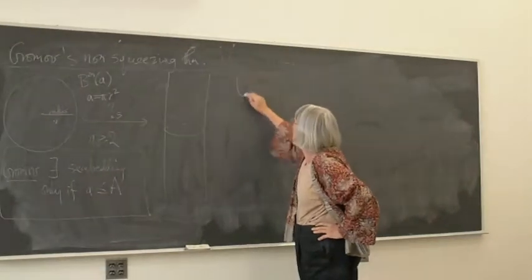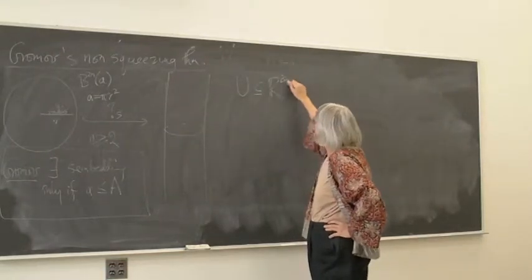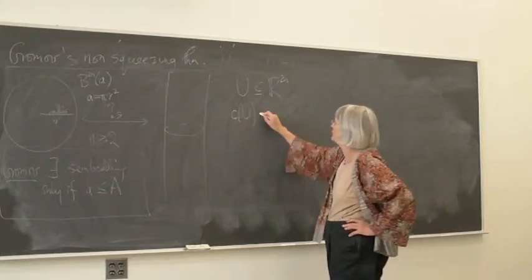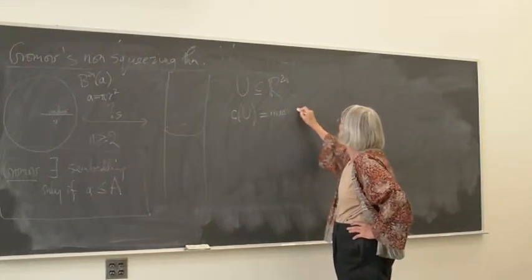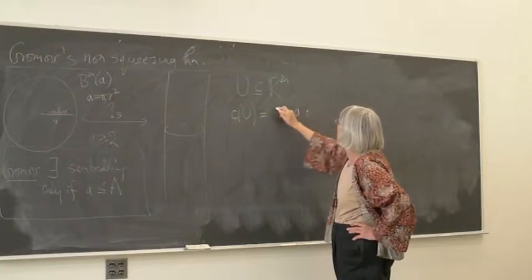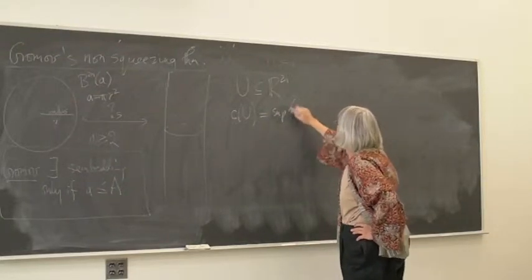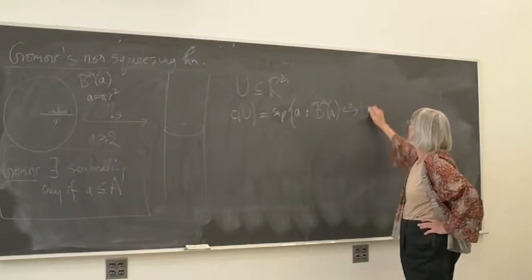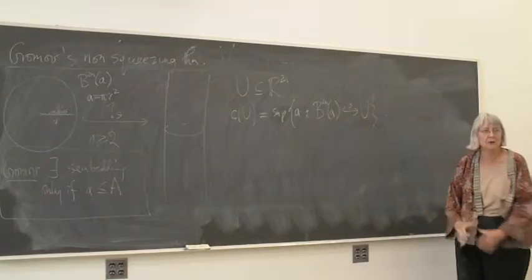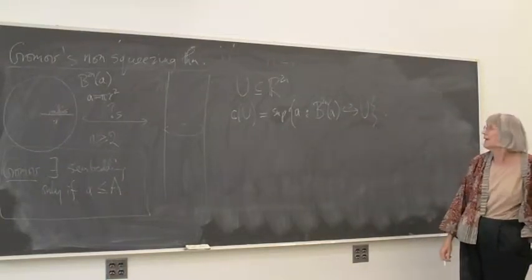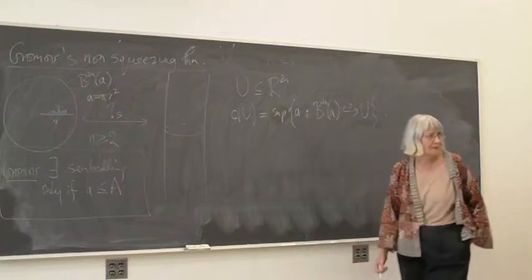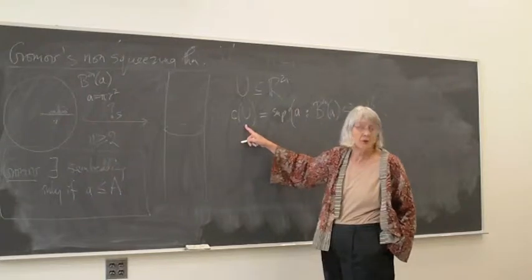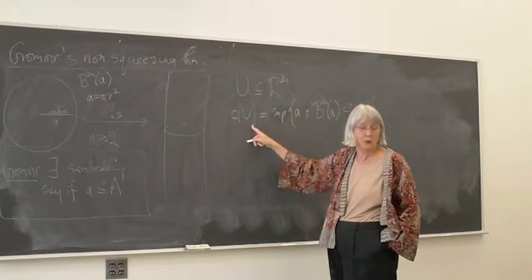define an invariant. Suppose U is a subset of Euclidean space. You can define an invariant called the Gromov width of U, which is the supremum of A such that the ball of size A embeds symplectically in U. So you take a little open set and you look at how big a ball you can embed in it. You can certainly embed a ball of some size, and of course you take the maximum. And so this is a symplectic invariant of U. So if you move U by a symplectomorphism, this won't change.